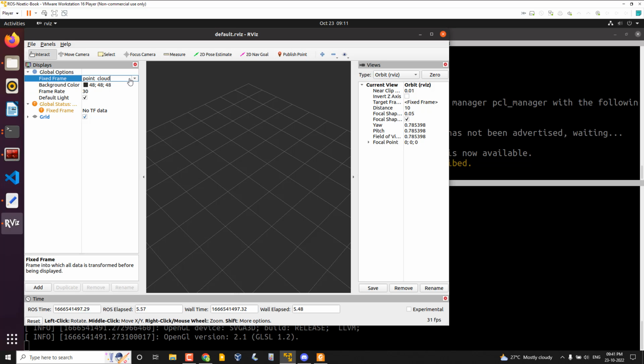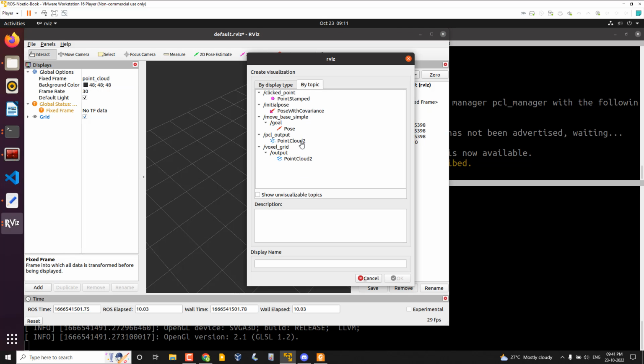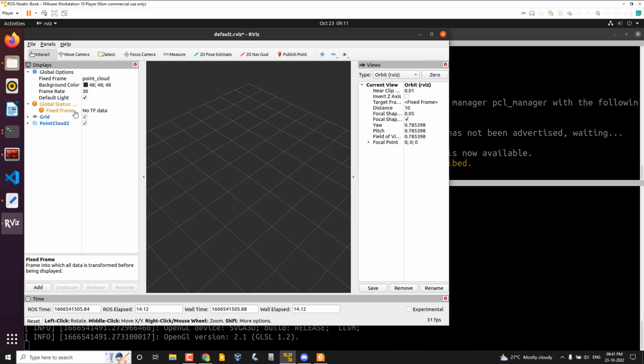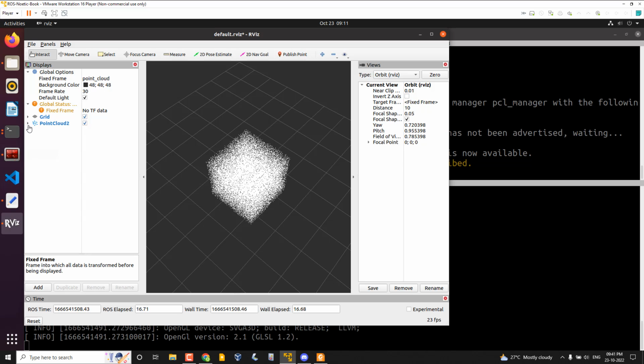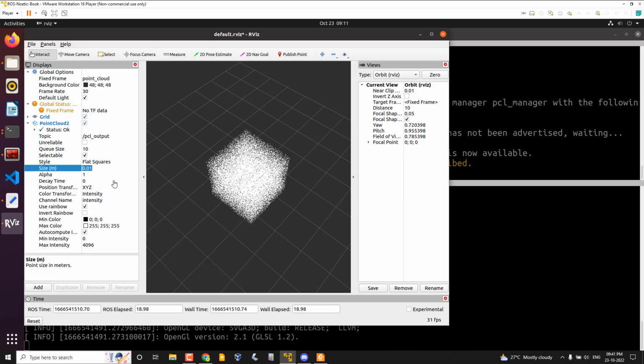Point cloud is the frame name, we have to give that, and then we can check the PCL output. So this was the input PCL.